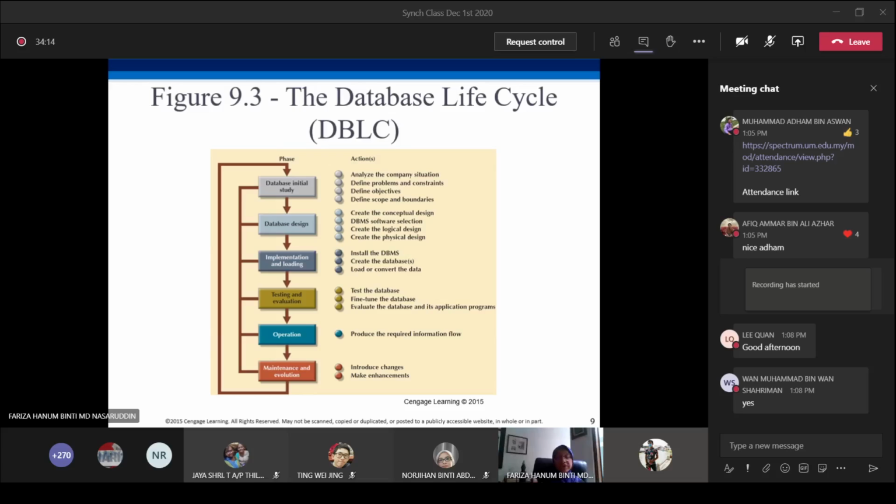So if you are in a proper project development, then you would want to define this problem and constraints properly. Yeah, but for your project in class, I don't think we really require you to be so specific like that. So in the first phase, this is what you should do: analyze the situation, define what the problems are, what the objectives are. What is the objective that the company wants right now? The organization, what does it want to be able to do? That objective would help you to focus on what data you want to keep, what data you want to include in your database. And then what is the scope and the boundary?